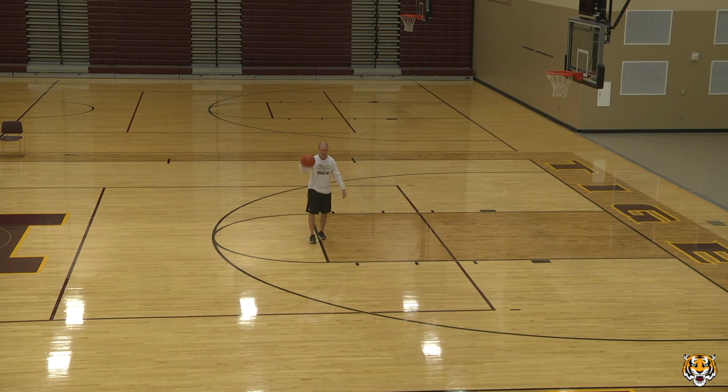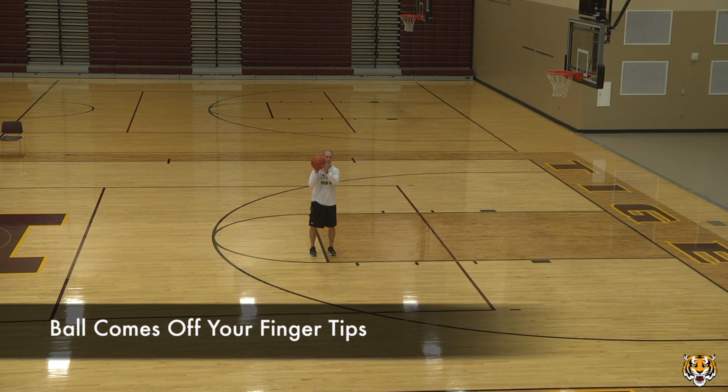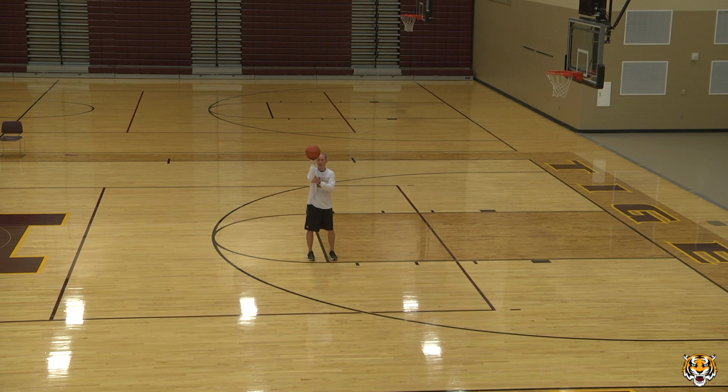Okay? Next one, on the finish, is the follow-through. The ball is going to be coming off of your fingertips, not your palm. A good guide to check if you've got the ball in your fingertips is when you hold it up here at a 90-degree angle, you should be able to see a little splinter of light right through there. That's where you need to be at. Okay? That is the finish or the follow-through.